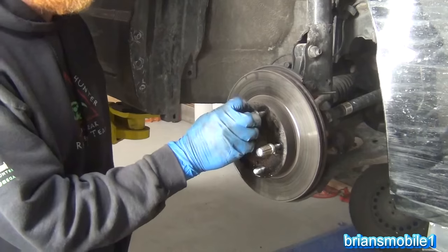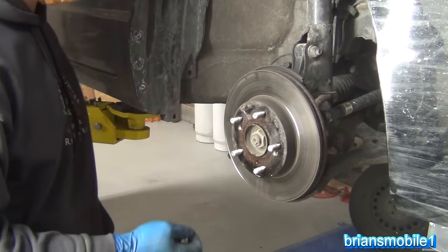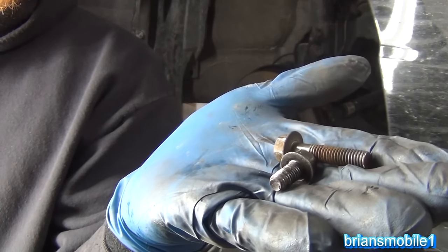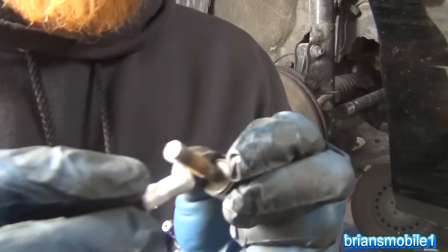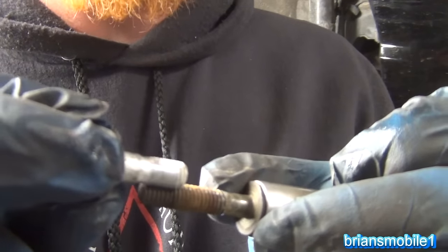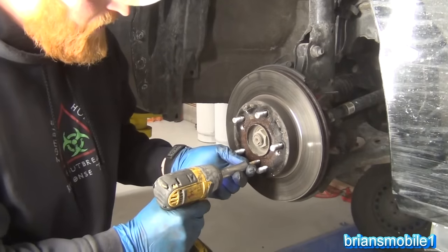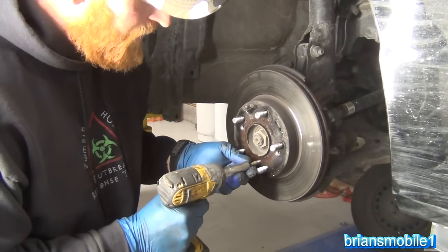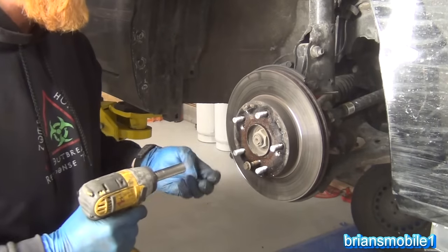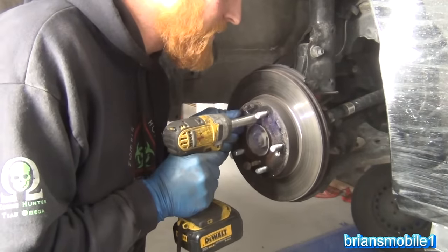You can use these threaded holes — they're M8, which means they're an 8 millimeter bolt and the thread pattern is 1.25 threads per millimeter. In my hand I've got a couple of sacrificial bolts. You can see they're kind of a coarse thread. Compare that with the caliper ones — the caliper ones are 8 by 1 and they won't work, don't even try it. It's really important that you get them started straight. There's a bunch of rust in there so don't expect them to start by hand, but if you start them crooked you've really put yourself up a creek without a paddle.